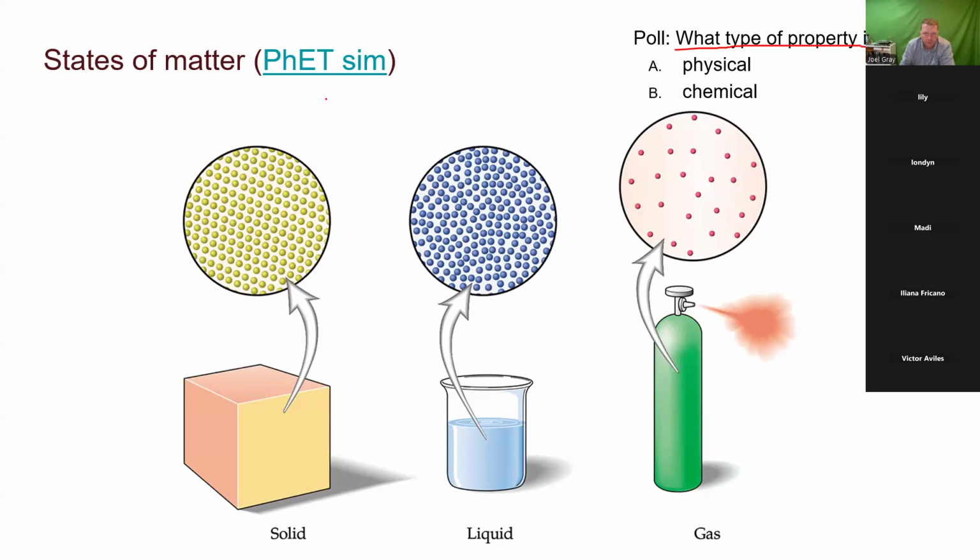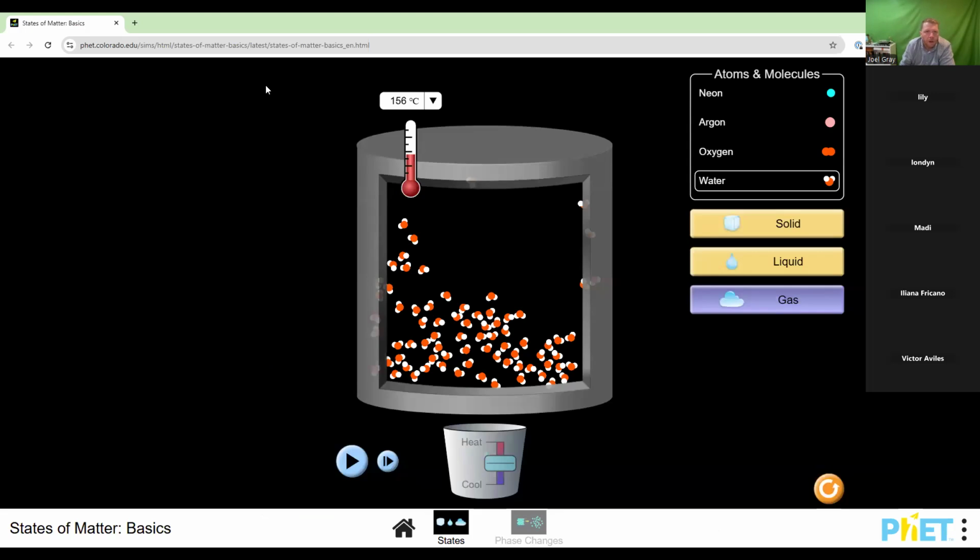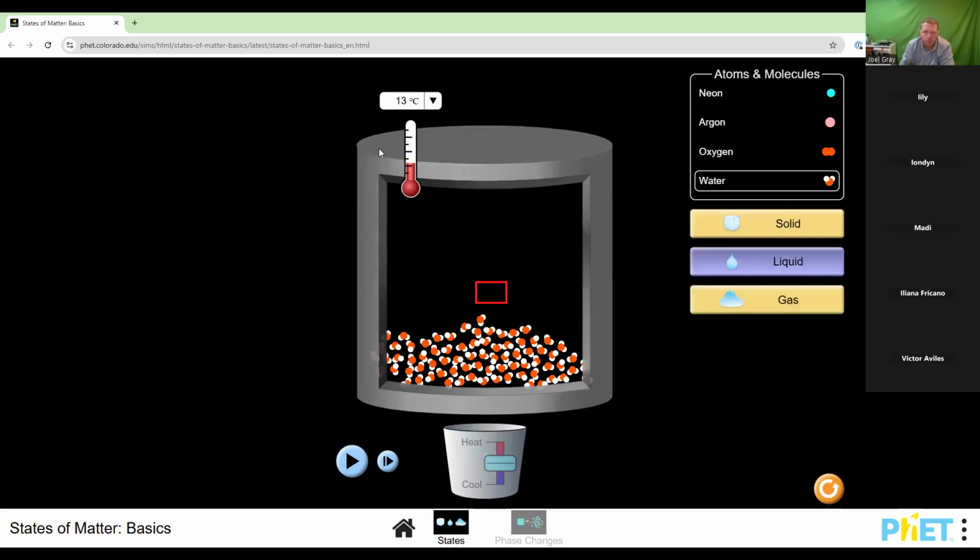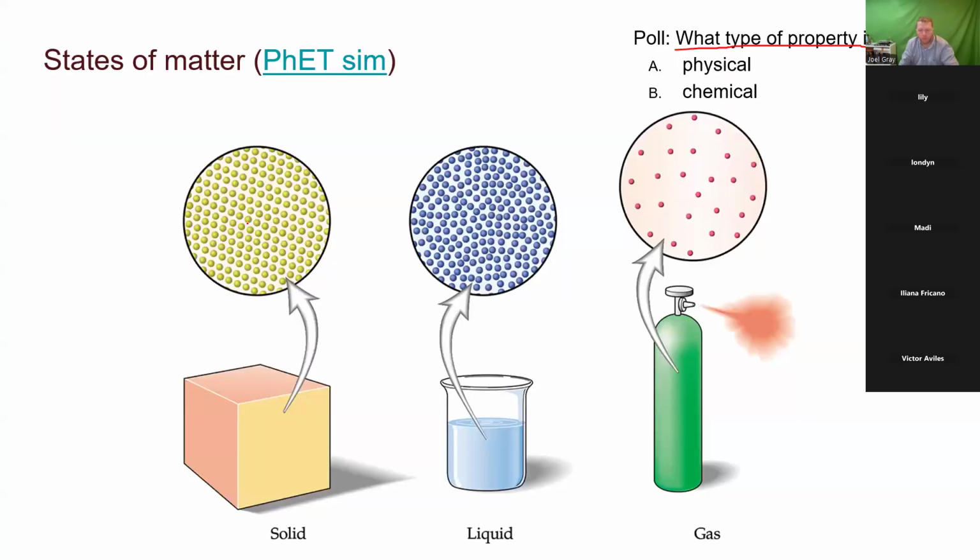Because when we looked at this right here, I'm going to pause it just so I can highlight one. When we look at this water molecule, that one right there, if I go to a liquid, no, well, I lost it. The molecule remains intact. The connections between molecules get disrupted, but the individual water molecules remain intact. So that would be an indication that we're talking about a physical change as opposed to a chemical change, or a physical property as opposed to a chemical property.